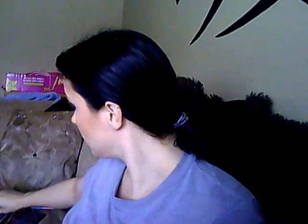Okay, so then I take this synthetic brush. This one's like a 252, so in Sigma lingo that is an E60. It is a long flat brush. Now I'm getting another layer on there to make sure we've got a good base for this all to stick to. These go on really creamy, so there's not really a need to blend it out, but if you have a harsh line, by all means blend it out a little. You're going to be blending with shadows over this anyway, so it's not the end of the world if you don't. Okay, so I'm going to drag some of this underneath as well.